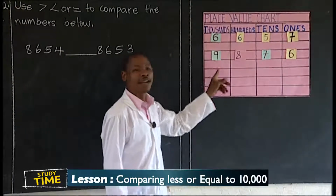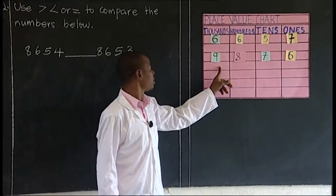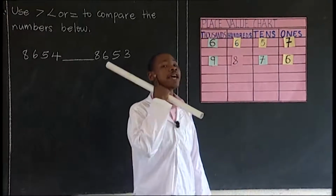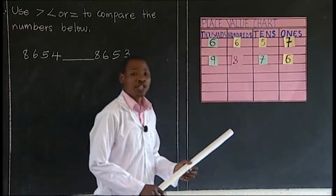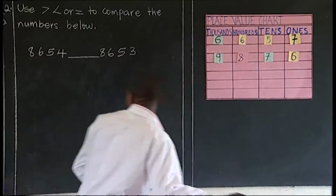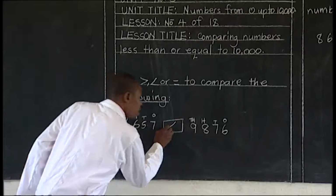Now look at 6 and 9. Which one is bigger? It is 9. And remember last time we said it eats what is bigger. Which one? The fish. So which one will it eat? It will eat 9. So our fish is going to eat 9.